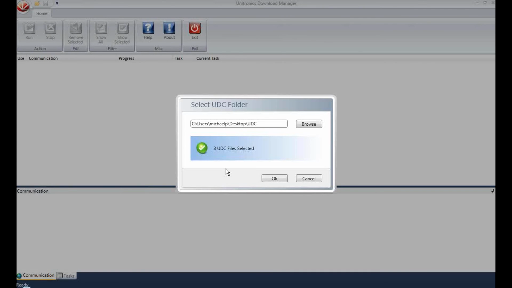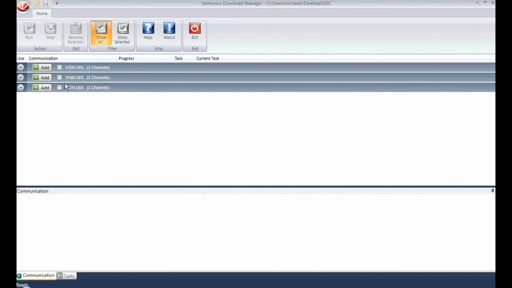You want to keep in mind, if you're intending to download to multiple controllers like this, you will need to consolidate all of your UDC files into one standard folder. You can navigate through the 3 UDC files to see how the utility operates. The units can be selected with the checkboxes linked to the file name.